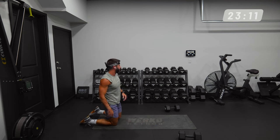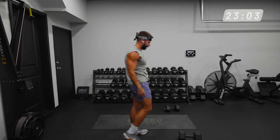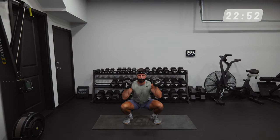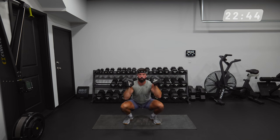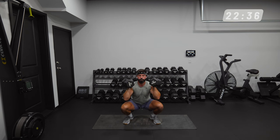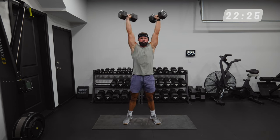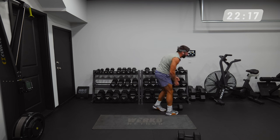Woo! Final round. We got thrusters in 8. I'm gonna stay with 40s. Take your time, exhale on every rep, deep inhale into the belly. Let's work. Plenty of time. Oh, shoulders and core getting cooked.